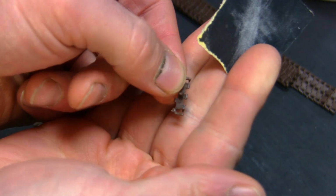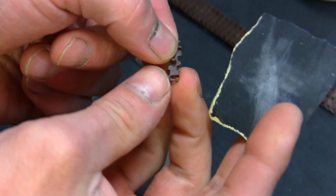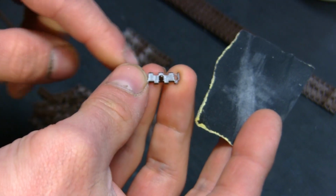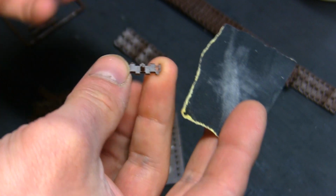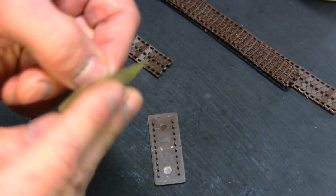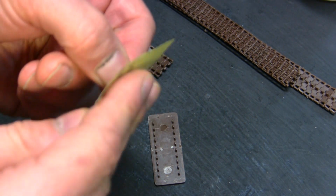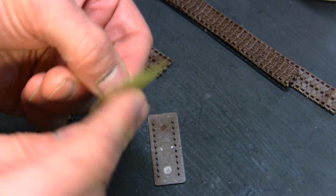As you can see, you could probably see the burrs on the hinge sections where the original sprues lined up, and obviously this is something that's less than ideal in this format because these areas here need to have just the right tolerances, or else the pins are not going to line up properly. So, best way to take care of this is with some sandpaper, and you just go up and down the surfaces here, maybe go laterally a little bit, and you just do this until the piece just feels right.